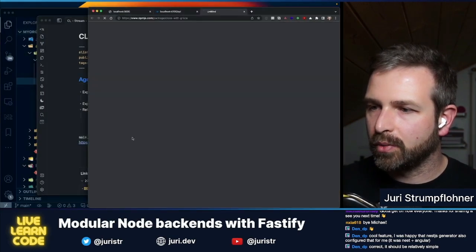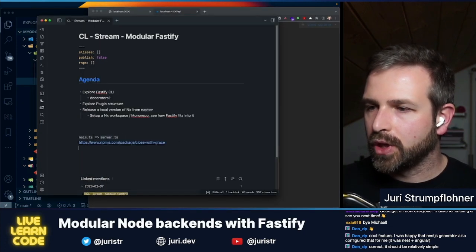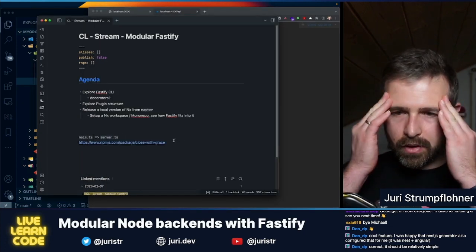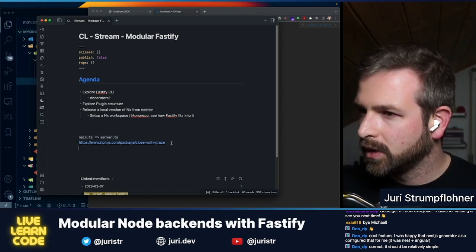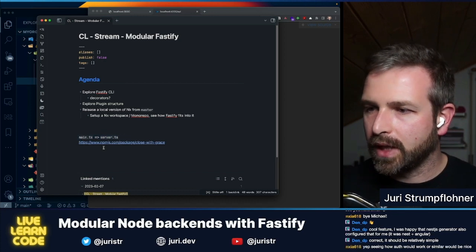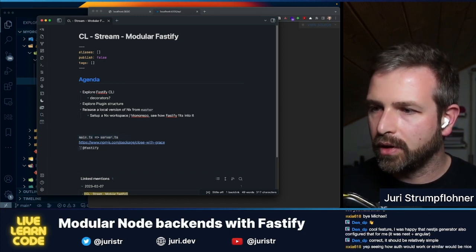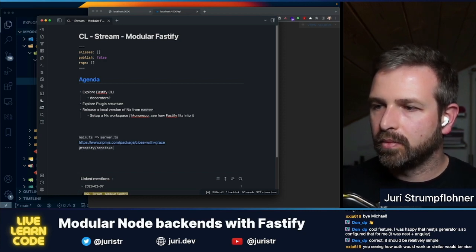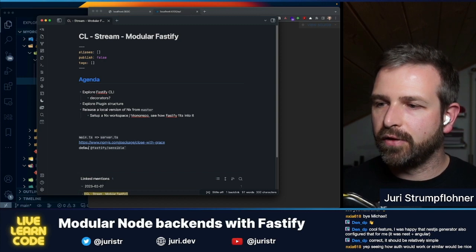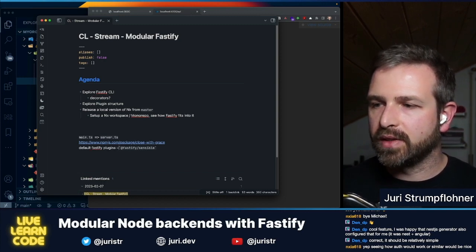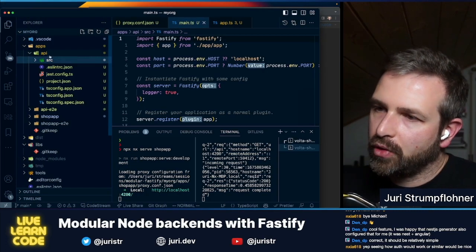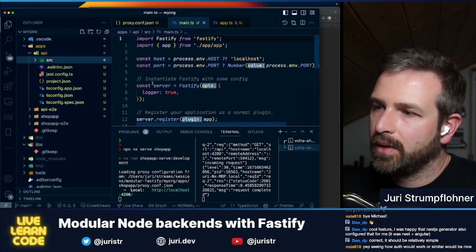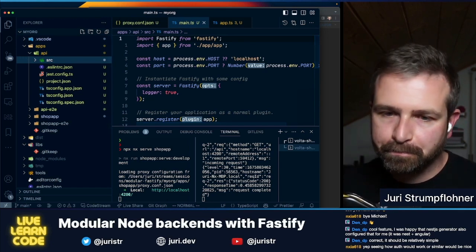Plus there was another point, which I have seen during the stream. It was about not the decorators, but the actual Fastify, how do they call it? Sensible, which is basically the default Fastify plugins that are being set up. And so this is one of them. And so the question is, when Nx generates some of these, should it include that as well and set that up by default?